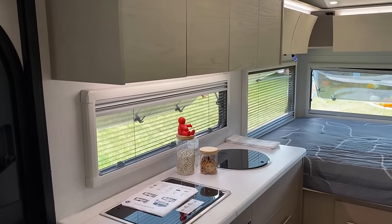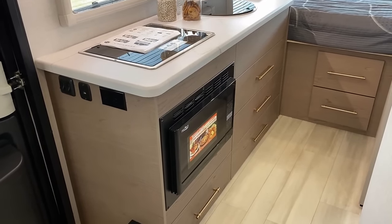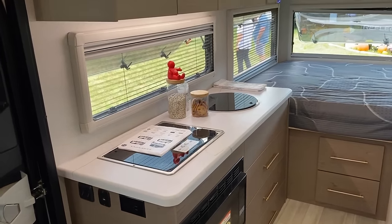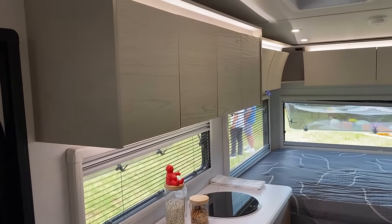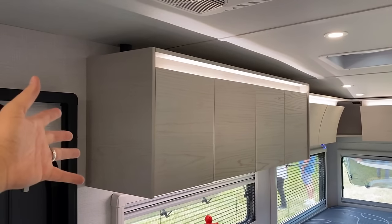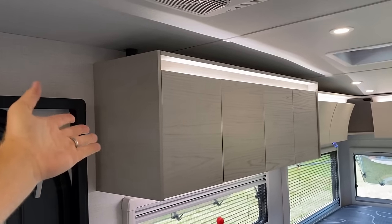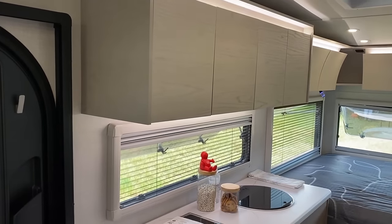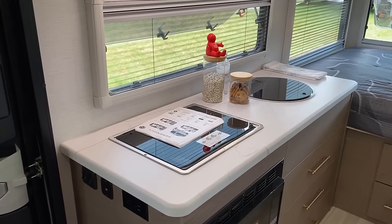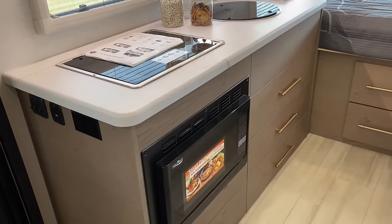I'm not a super big Airstream person — they're neat, and if you like Airstreams, cool. A lot of these brands, their kitchen cabinetry, they're trying to make it look neat and you literally can't even put a box of Count Chocula up there. Now this one, you can — it actually makes sense. They go with almost kind of truck-camper sort of stuff here where you have a fold-down sink and stove, to really kind of maximize your potential prep space.